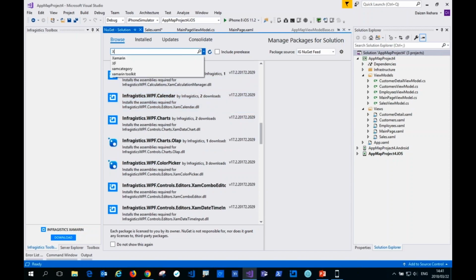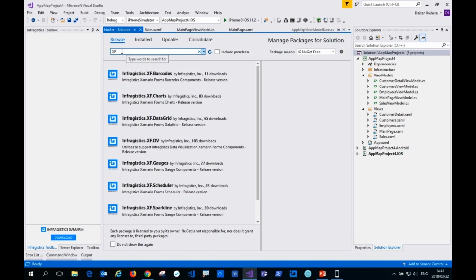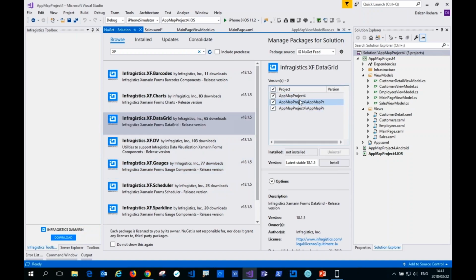So let's say I want to use Xamarin.Forms controls. If you type XF, it leads to our Xamarin.Forms controls. I want to use our data grid here, and you can choose your project. You can also choose the version of the build.